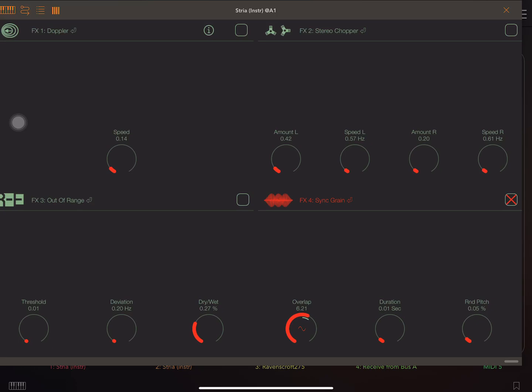I'll turn it off. I don't want to put too many things on so you can't hear the effects clearly. Okay, on the right, FX2 Stereo Chopper. So this is like a tremolo gating effect.